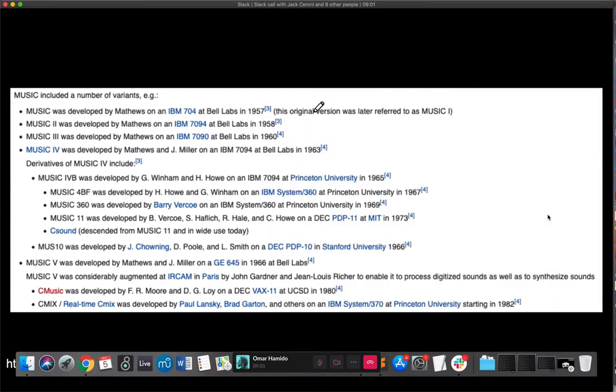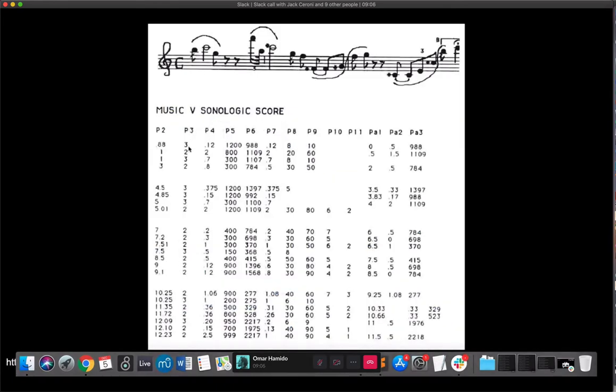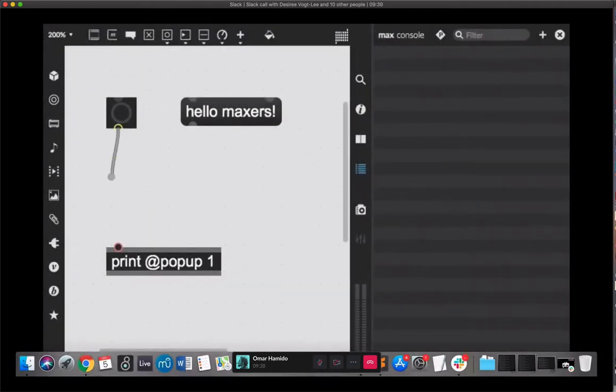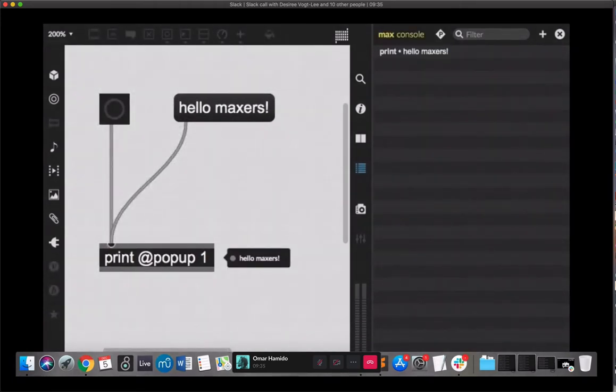And people don't really use it anymore because it's a little bit cumbersome. So it looks something like this. You basically are just defining parameters for this endless list of parameters. And it's very little intuitive. So Max, as a visual programming language, kind of sets a new way to think about programming. And what does it look like? It has objects, you connect them with patch cords, and then you click these objects and stuff happens.